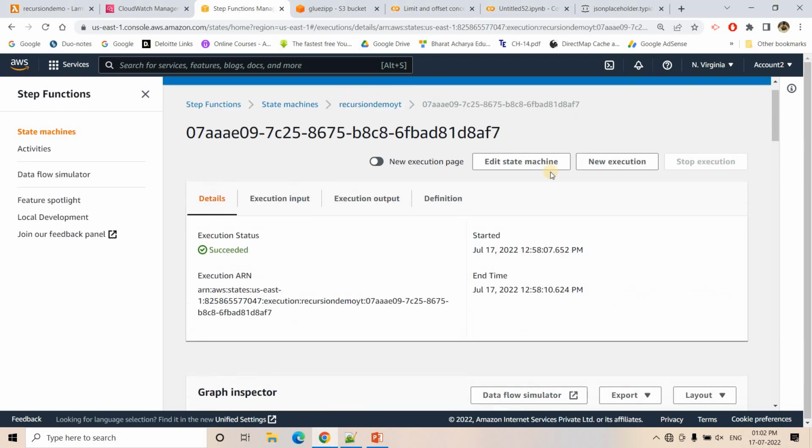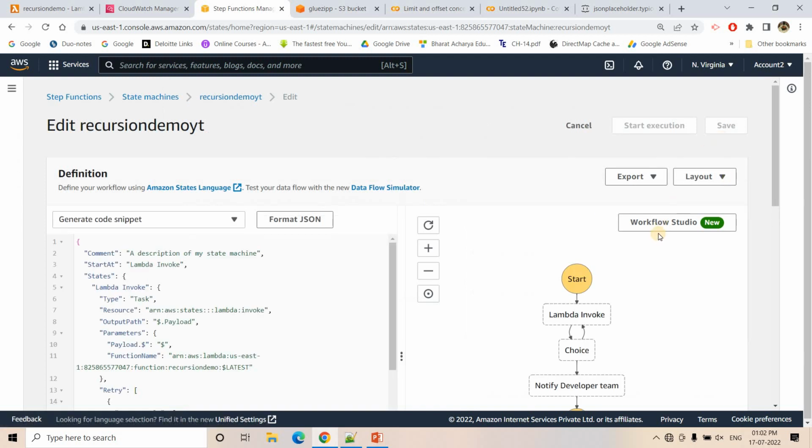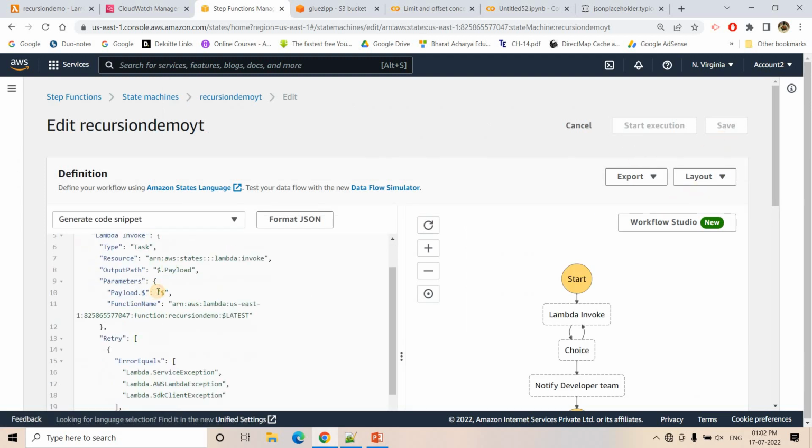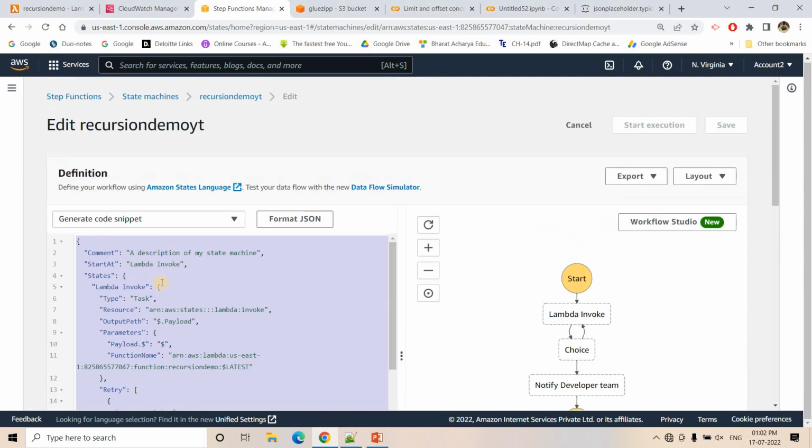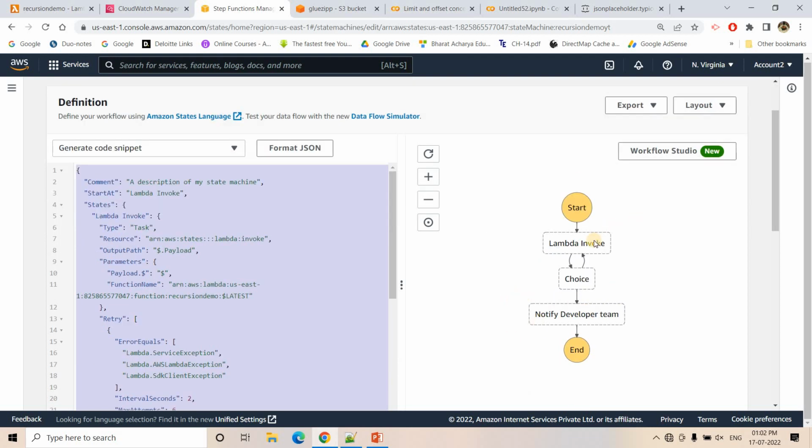Not only that, I will also provide this particular JSON data. I will be sharing this JSON in the description box, so that you can directly paste it in your AWS account, and that way this particular code block or step function will be built for you. You can just change your function name or some other blocks. If you need to add something, you can make those kinds of modifications. So that's the power of reusability also. Once you build a step function, save the JSON. That way next time you need not create the step function from scratch.